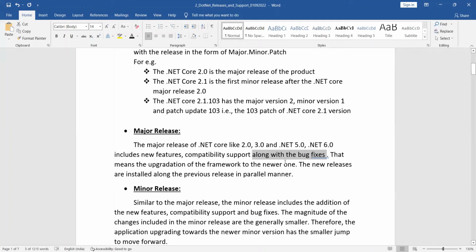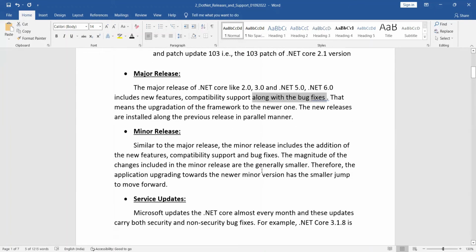Basically, there is support for every version up to a specific period of time. Whenever we install the new versions, the previous version will be supported for 1 or 2 months after the release of the next version, or it may be available for 1 year or 2 years depending on the major or minor release.